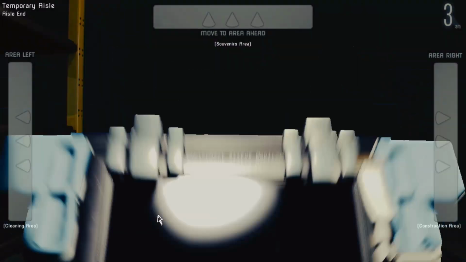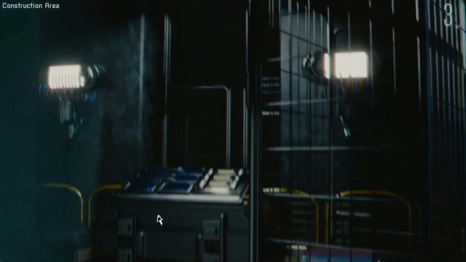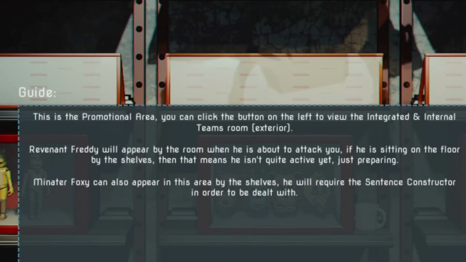There's also the Freddy mechanic. On times, Freddy will spawn in the promotional area sat on the floor. Now in the actual tutorial, it never tells you what to do with him. It only tells the player, Revenant Freddy will appear by the room when he is about to attack you. If he is sitting on the floor by the shelves, then that means he isn't quite active yet, just preparing.